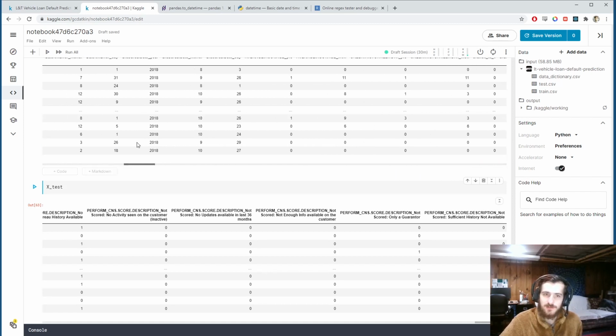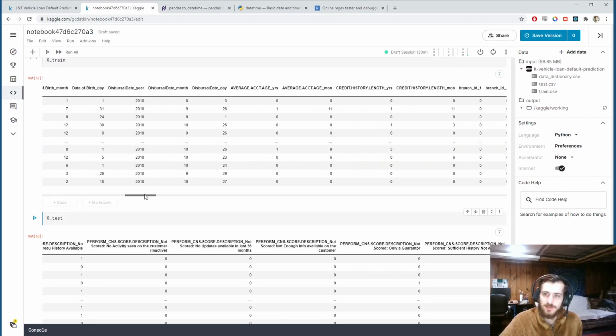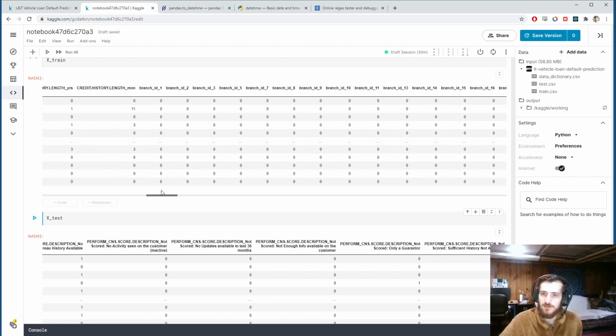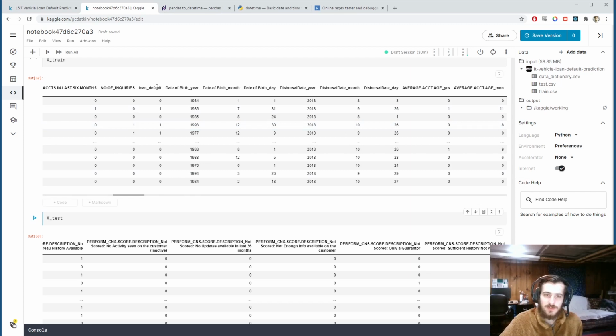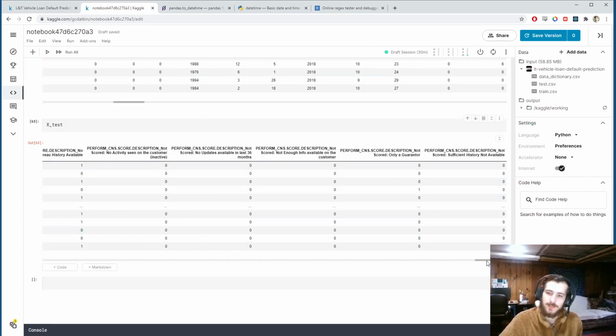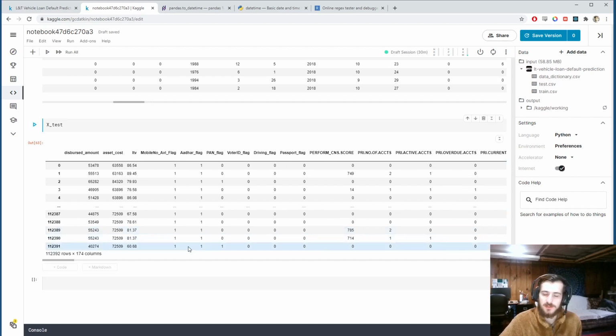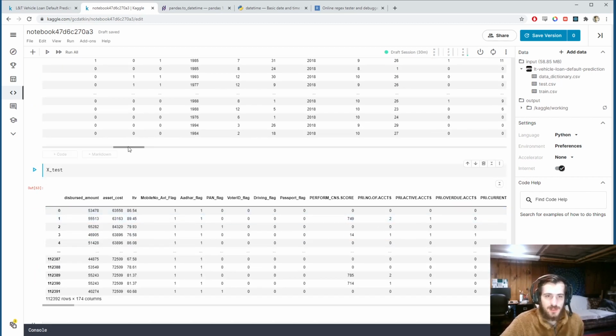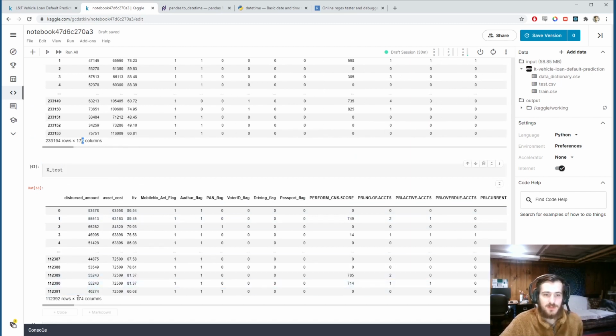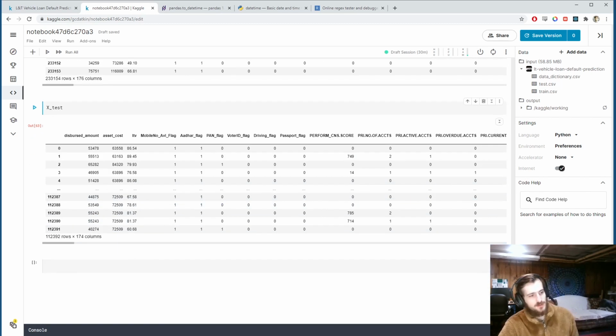Actually, where is it? It's somewhere here. Loan default, which we know is not on... Here it is, loan default. We know this column isn't on xtest because it's the prediction column. It's our label column. We don't have it associated with this. However, there's at least one more column here that's not present on xtest.